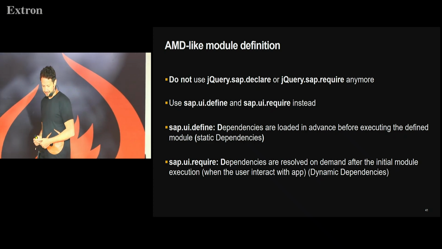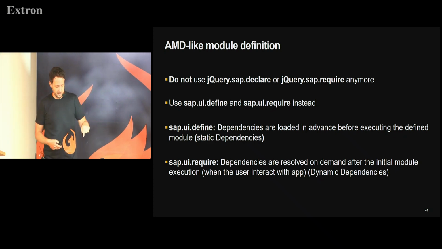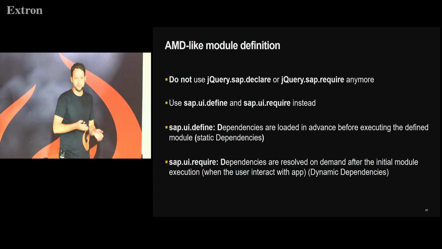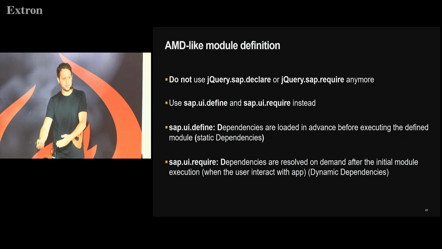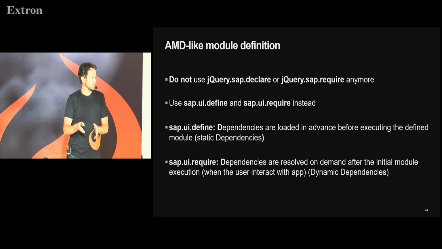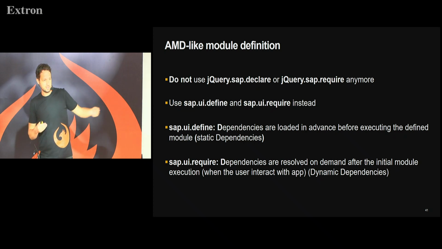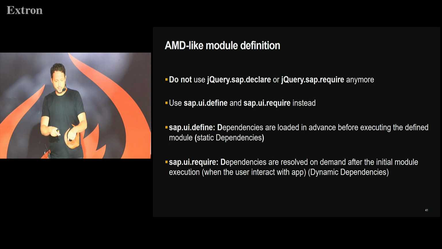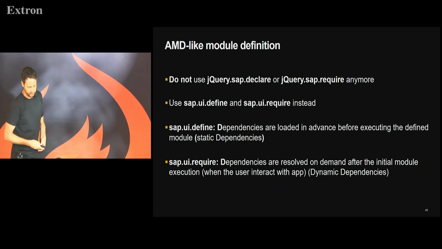It's executed. SAP UI require is for a dynamic loading of modules where you have maybe an if-else situation, right? Maybe the user pressed a button, now you need to load something. That's orchestrating the code a bit better, right? That means as soon as some activity happens, you need access to a module, require it. But don't require it synchronously like in the past. Use the require statement, wait for the callback to come in, and then you can execute the code on top of it, right? And that's decoupling it once again.